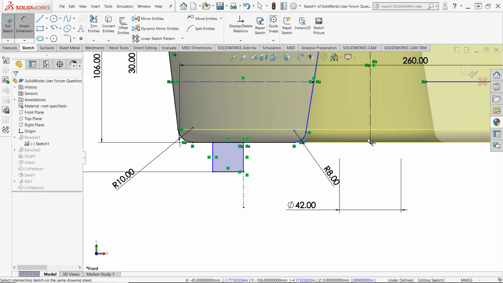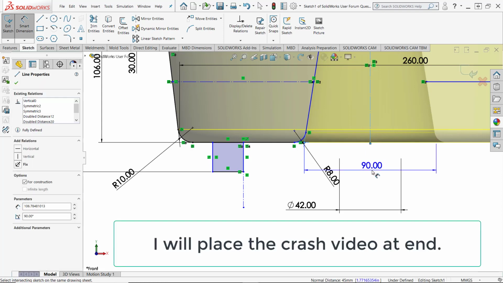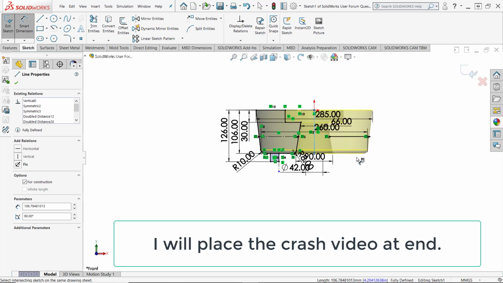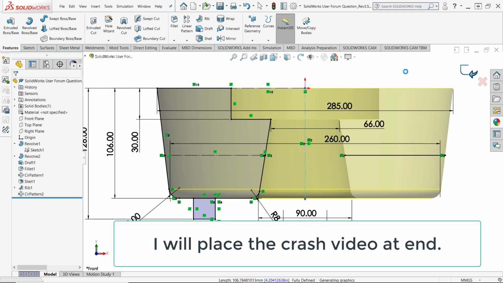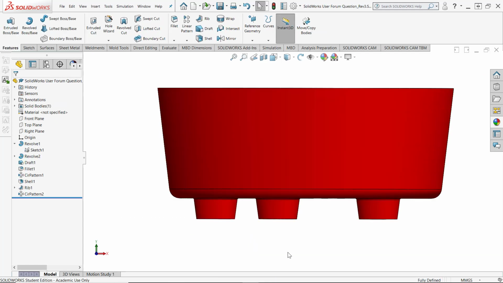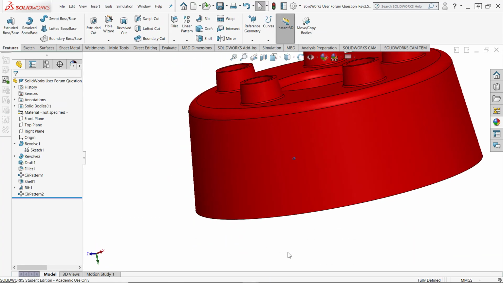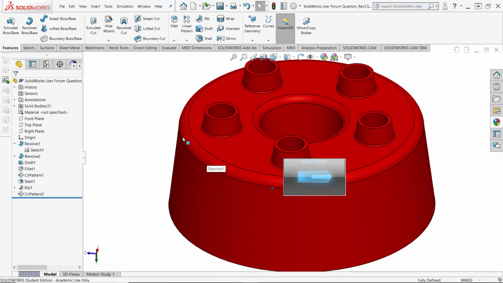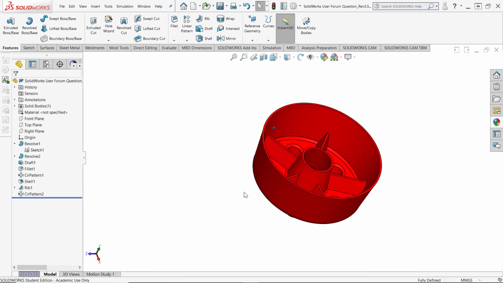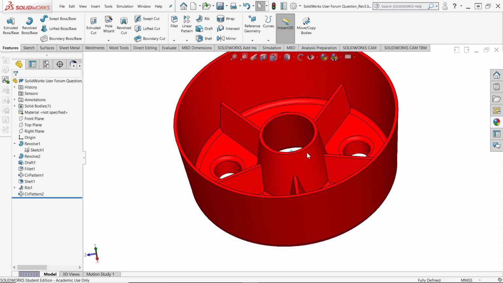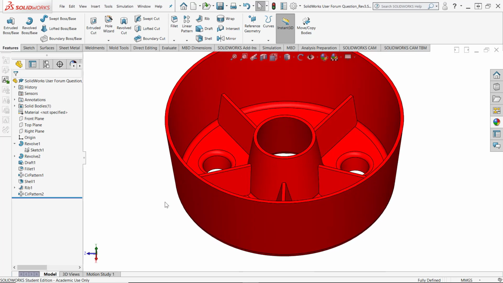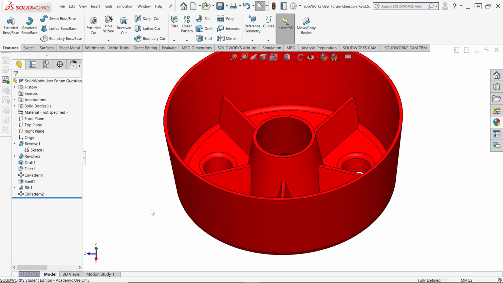And earlier when I did that in a trial, it crashed on me multiple times, and so I will also include the video of the crash at the end of this video. So some alternate techniques: using the split of a sketch, using the line command, going directly into an arc command. There might have been a couple other different tricks that we saw in there.